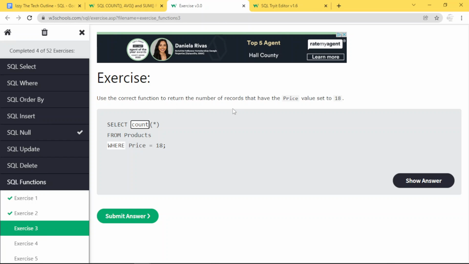So it's not asking for the sum of price, it's asking for the number of records. So we'll use count from products where price equals this. So this is going to show how many products we have. Basically the same thing we did with country. So how many products do we have where the price is 18? And so we got that right.